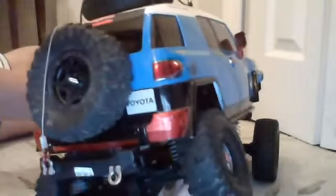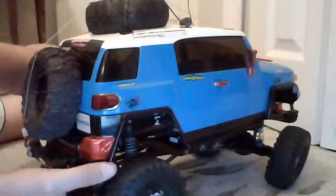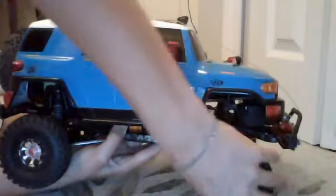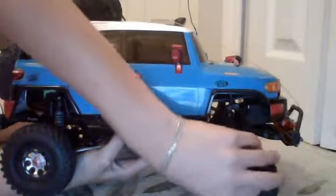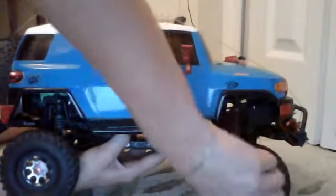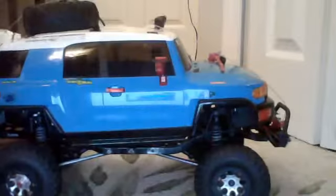I need to tighten up this bolt. It's loose. I may have to cut this. I don't know. But I'm seeing some loose bolts, I tell you that. So under here, they're hard to get out. Yep, that's my system.